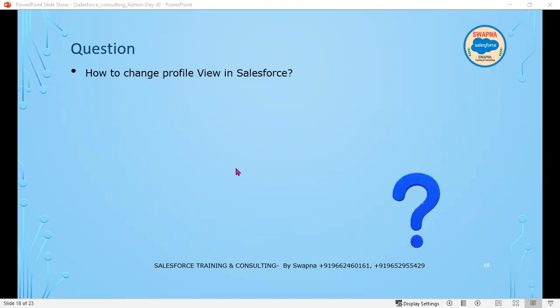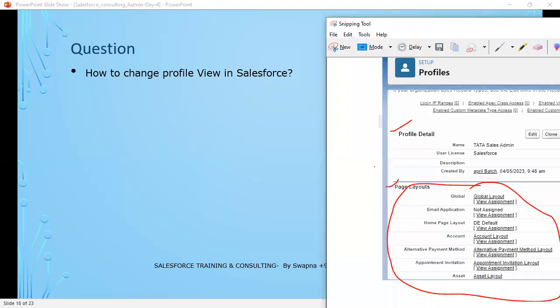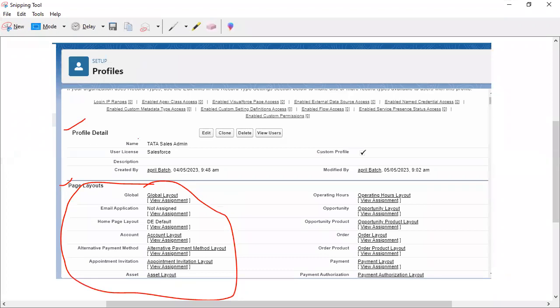How to change the profile view in Salesforce? Go to user management settings, under administration settings. Before, I was having this profile. How to change this profile view?